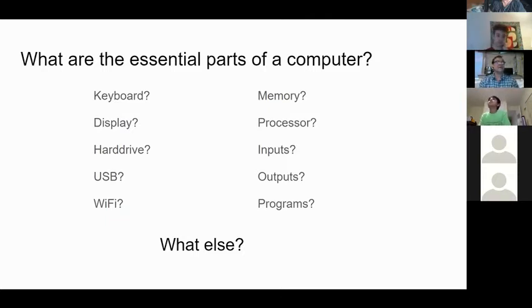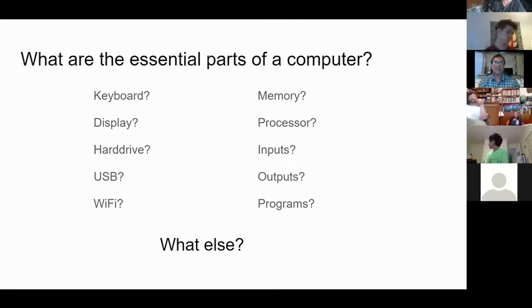Okay. Which parts do we have to have? Which parts do you think that if we leave them out, it's not a computer? Inputs and outputs. Memory. Processor. Programs. All right. So inputs, outputs, memory, a processor. Cool. Programs. Kind of organized. You need all the stuff on the right and on the left. All right.